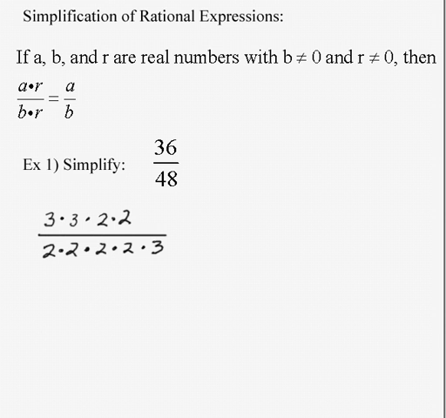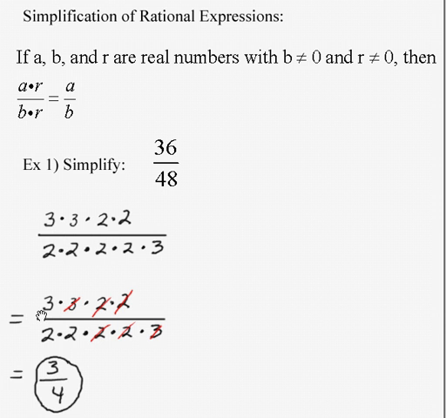So once we have our list of all the factors in the numerator and all the factors in the denominator, any factors that are the same in the numerator and denominator divide out to 1. So this 2 over that 2 divide out to 1. The next 2 over the numerator and the 2 in the denominator divide out to 1. There's a 3 in the numerator and a 3 in the denominator that are factors that divide out to 1 also. And then what's left, we pick up the survivors, I kind of call it. There's a factor of 3 left in the numerator and 2 times 2, or 4, left in the denominator. So that's using our simplification of rational expressions property and simplifying 36/48, reducing it down to 3/4.